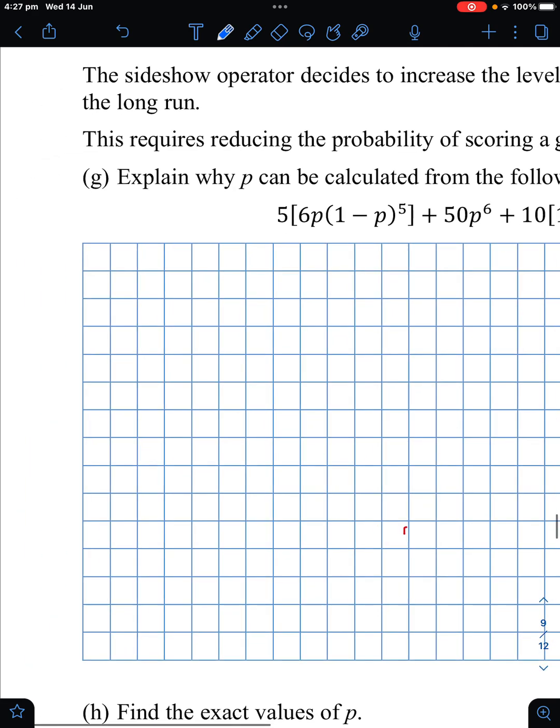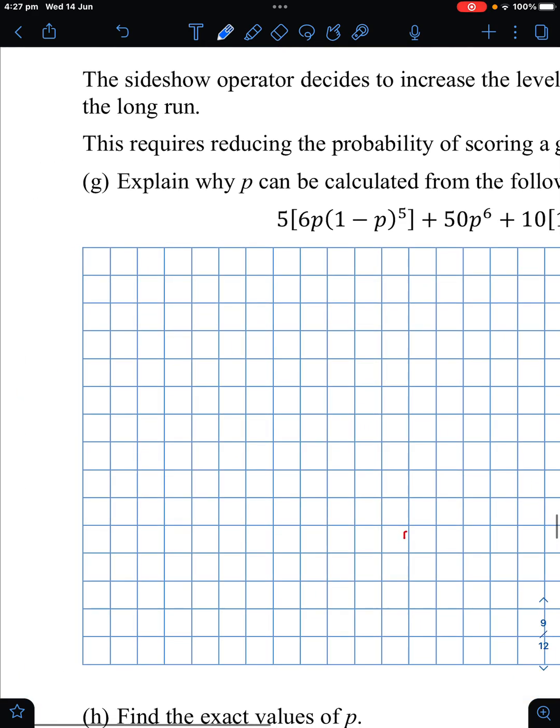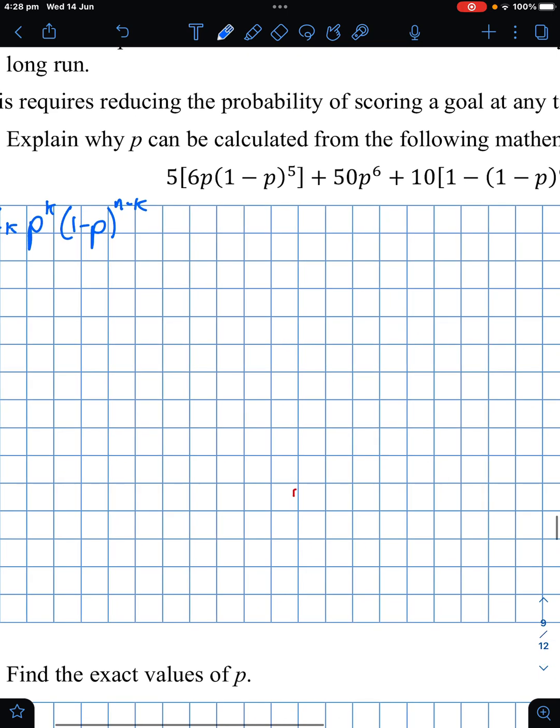So yes, it looks complicated at the moment, but looking at what we know from combinations, which is C, N, K, the probability of success to the power K, and then the fail probability, which is 1 minus P to the N minus K. Now, sorry, that's not N up there, that's K. Now, this one here, the probability of success is to the power of 1, the probability of a fail is to the power of 6.